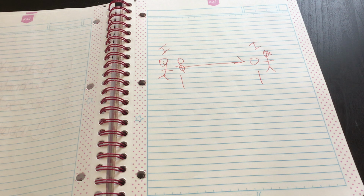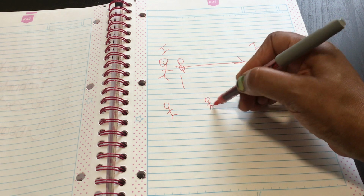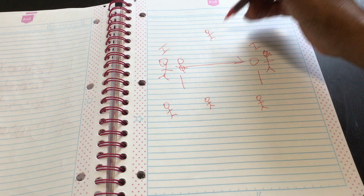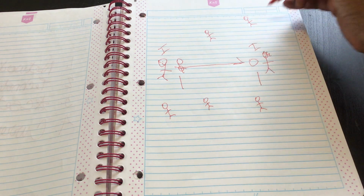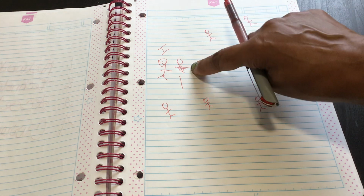Very easy, very simple. Well, what happens if you have this person over here doing it, and this person over here doing it, and this person, and this person, and they're all sending money back and forth? You can see that you cannot keep up with all this just with a simple piece of paper. Now, one transaction, well, we can do that. We can do that math. 2 minus 1 equals 1.